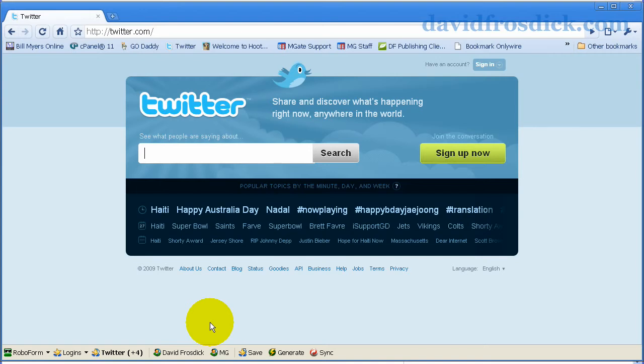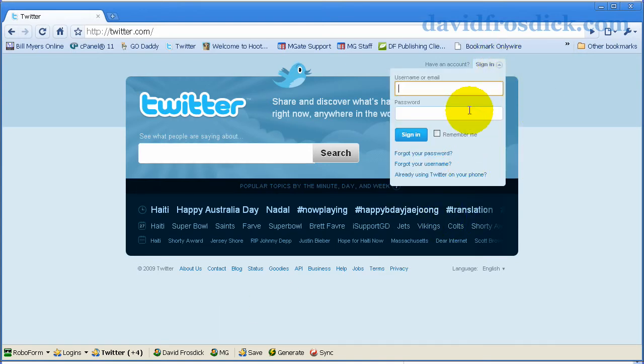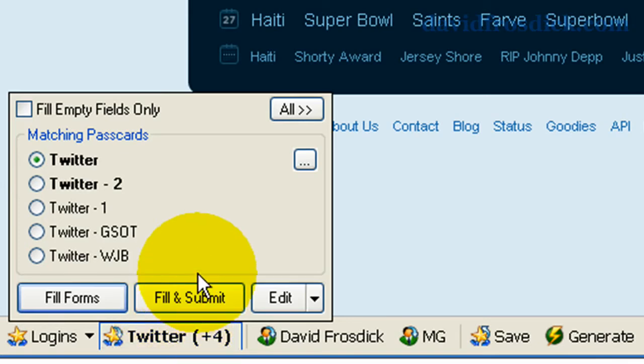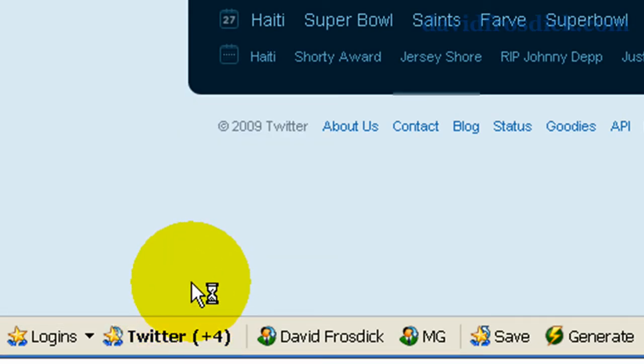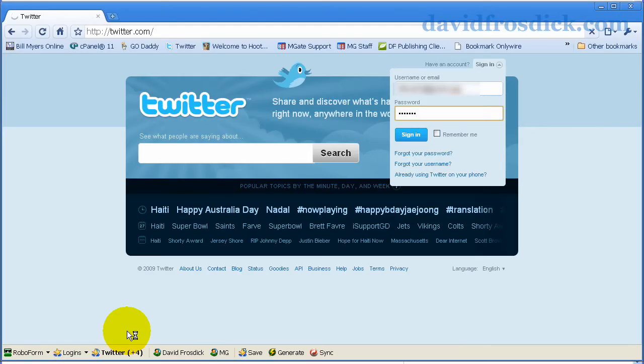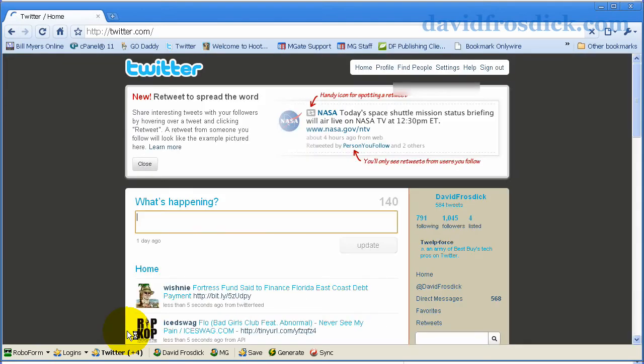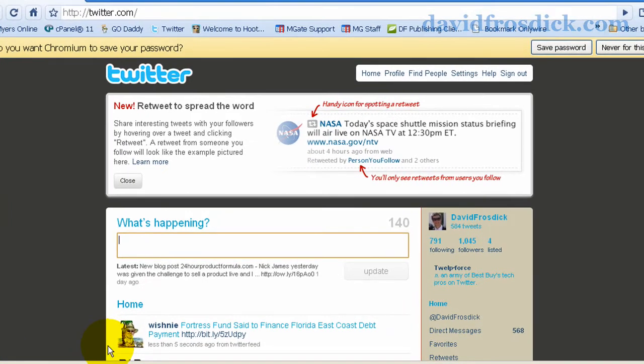That is the RoboForm toolbar, and it's pretty impressive. I like what I'm seeing. It's working well at the moment. I'm going to give it a good test today, I think, and run it through its paces. So I'll just click Fill and Submit, and you can see it fills in the relevant detail there. It's exactly the same as the toolbar for Firefox, and hey presto, I'm logged into Twitter. So as you can see, it functions exactly the same way as it does in Firefox, and it's definitely worth a test.